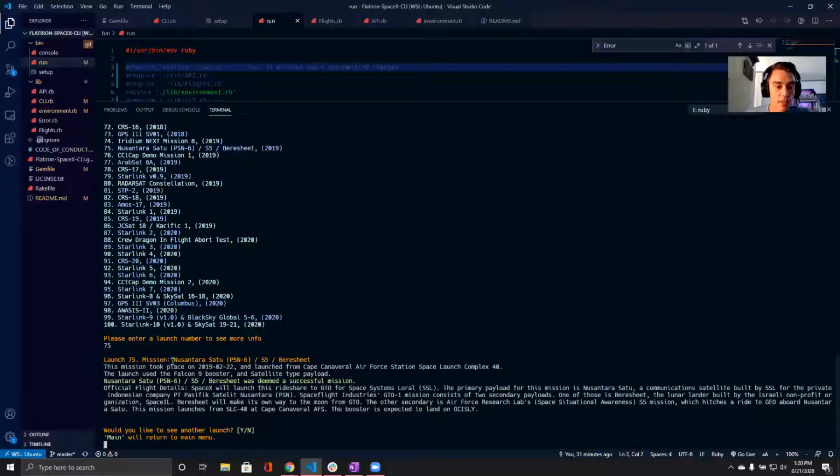It tells you the launch number, mission name, and then it tells you the date and place that it launched from, the rocket booster type. SpaceX has 3 types of rocket boosters, and the type of payload attached, which is kind of like what the mission was used for. This one sent up satellites. It will tell you, depending on the mission, if it was successful or failed. And then it will also give you the official details.